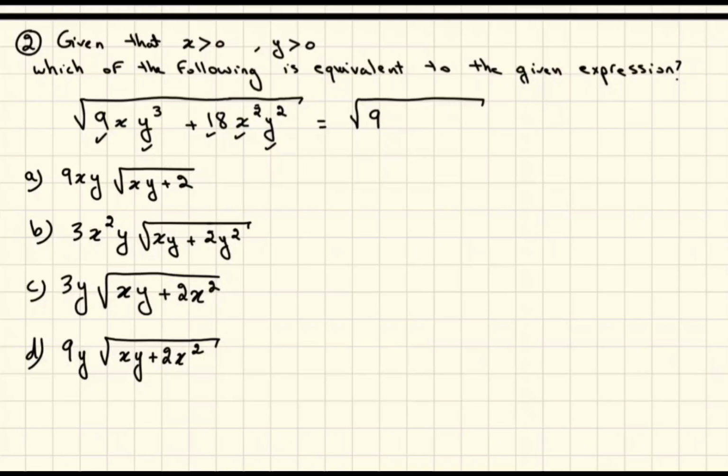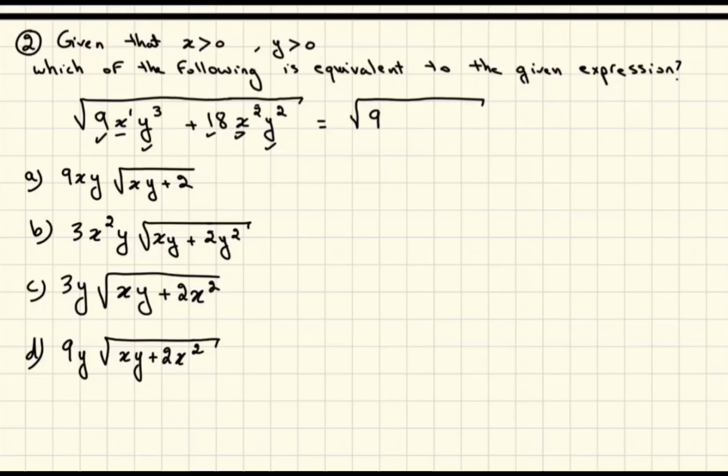Then I look at x and x squared. It's correct that we have x here and there, we can take it as common factor. But if I want to take common factor in this case, I should take the one with the smallest exponent, because we cannot take x squared from x exponent 1. So in this case we get something with exponent 1. It's not really helpful to me, so I'm gonna keep it and I will not take it as common factor.